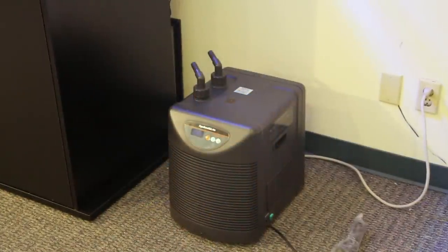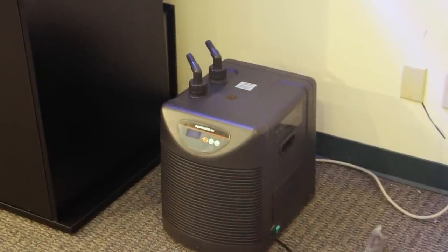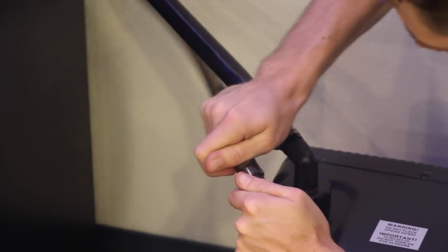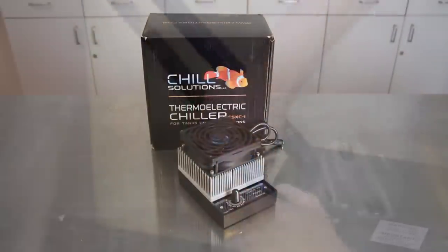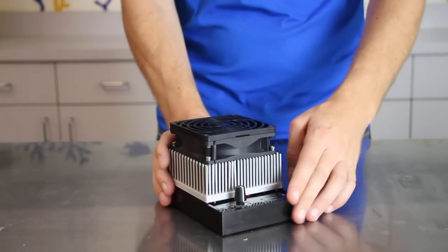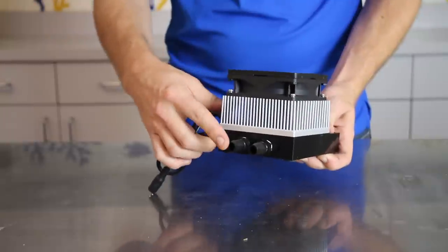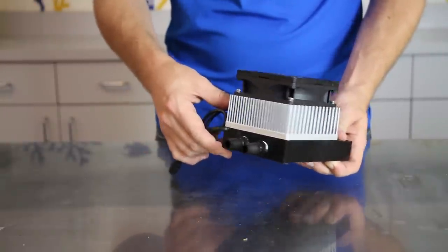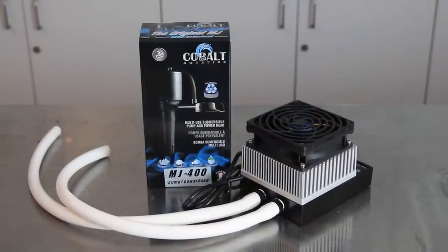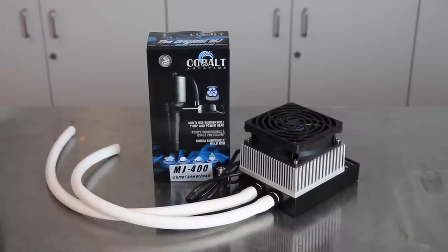A chiller is classically the best way to efficiently cool your tank, but many of the chillers available are quite large in size and made for larger aquariums. Hooking up one of these standard sized chillers to your nano tank is cumbersome at best, but here at MD we have a couple of awesome alternatives. The Chill Solutions Thermoelectric Aquarium Chiller is the smallest inline water chiller I've seen yet — it measures only four inches wide by five and a quarter inches long and is only four inches tall. These little chillers are powerful enough to lower temperatures by two to four degrees in a 30 gallon aquarium, and accept one-half inch tubing with a recommended flow rate between 40 and 250 gallons per hour, so a small powerhead like the Cobalt MJ pumps will easily provide enough flow.